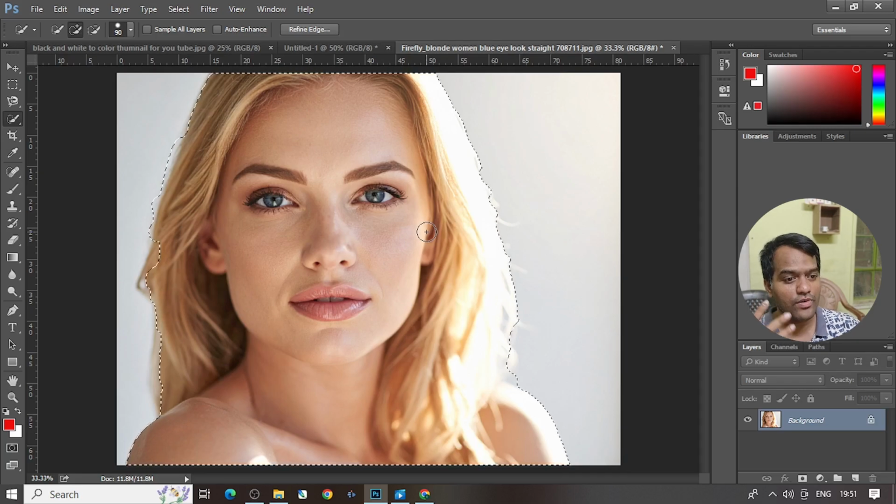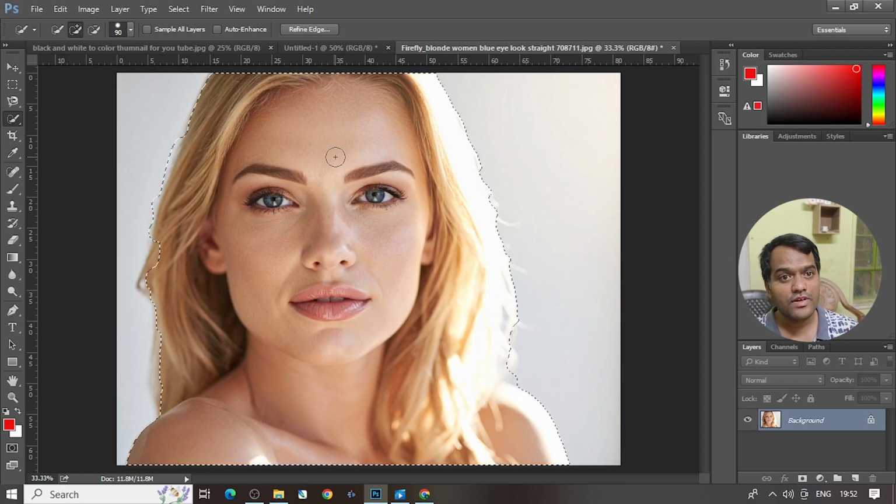Now if you want to know how I have done it, I just pressed the quick selection tool from here, and it works by its own capacity. So sometimes it doesn't work. If it doesn't work, suppose you see that it selected more area than you needed, then immediately press Alt on your keyboard.